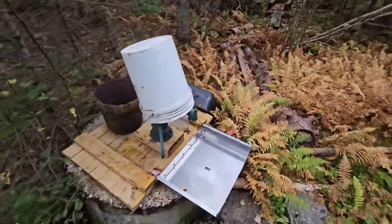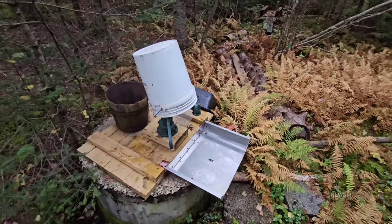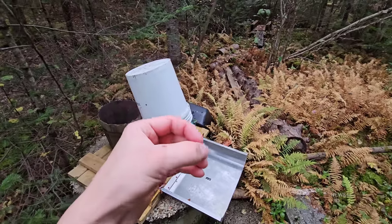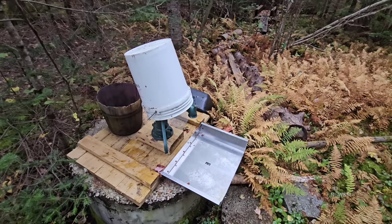And then in the spring, when we want to reopen it, you go in there with the handle, you could pump it all day and you're never going to get water out of there. You got to pour a little bit of water in the back. The rubber diaphragm will swell for good compression, then it'll start working.